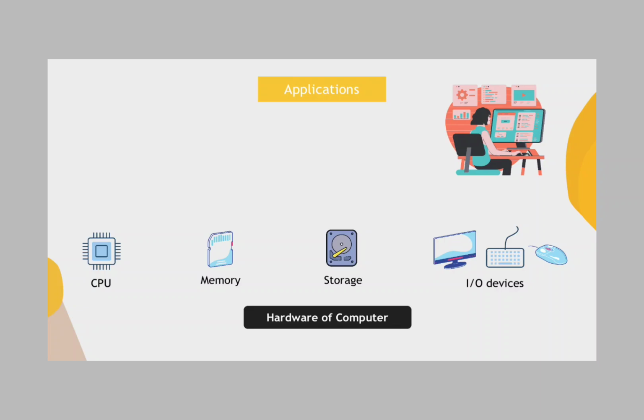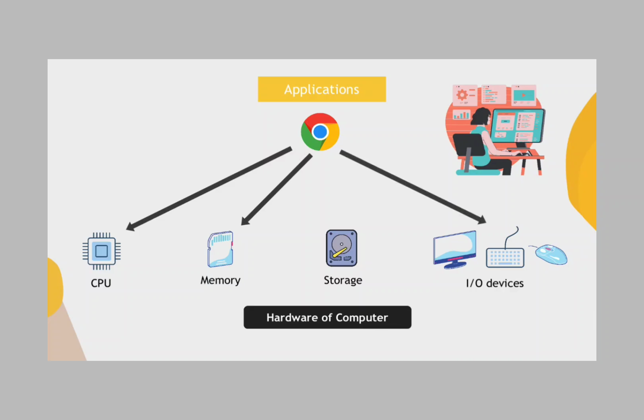For example, if you want to use a software application like Google Chrome browser on your computer, it will need to access the CPU and memory to process the data. You will want to interact with it with mouse and keyboard and display it on the screen. So how does browser application know how to take mouse and keyboard input, display information on the screen, or allocate CPU and memory to do its job?